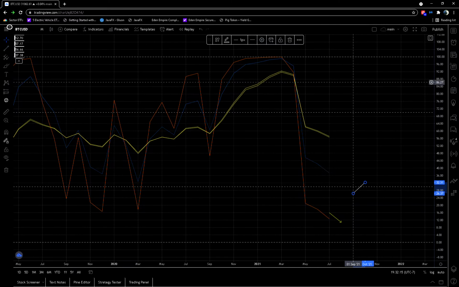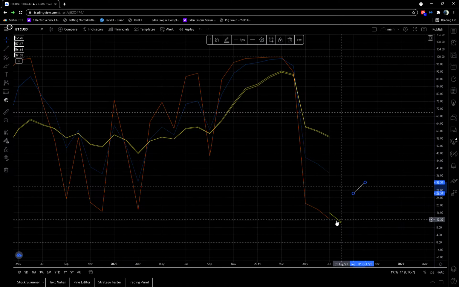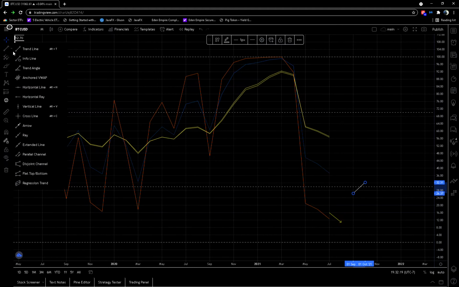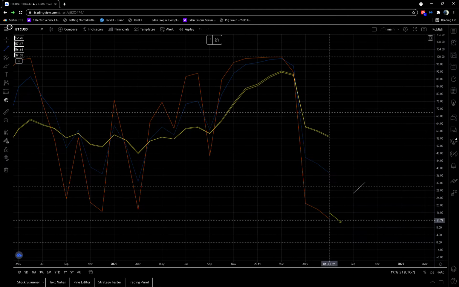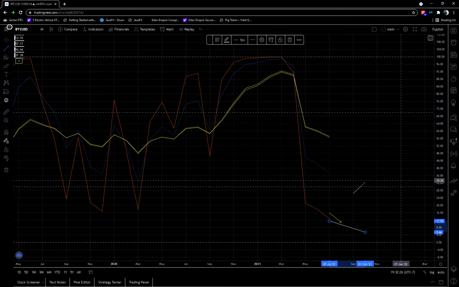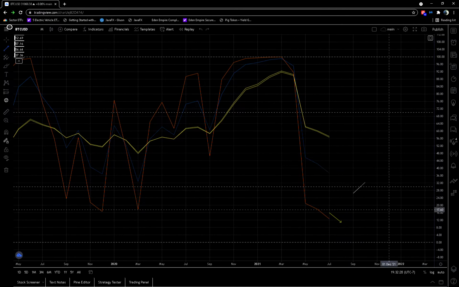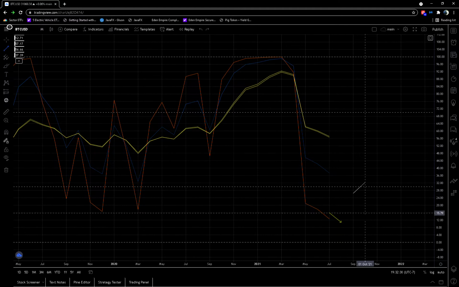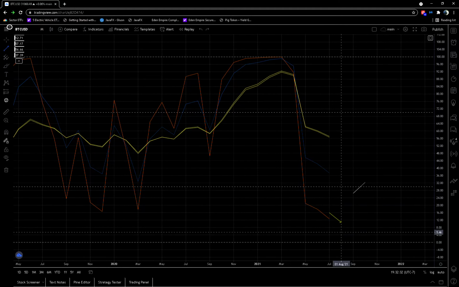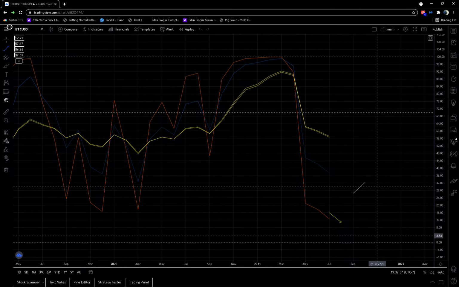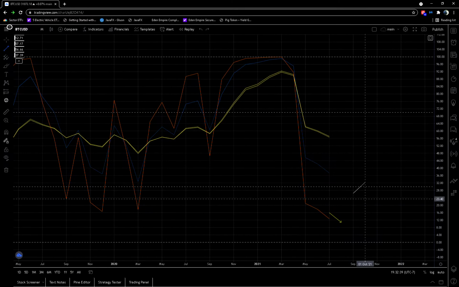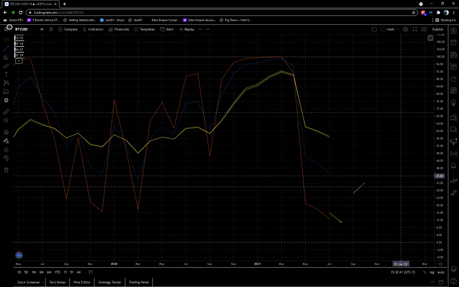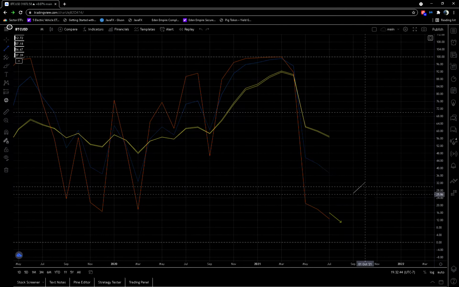So just keep watching that and wait, because you can get stuck here. If it wanted to continue down, just be careful. If it wanted to still go down and you bought here and it still went down before it moved up, then you can get caught here. So just be careful. Just because it's oversold doesn't mean it's a time to enter. It could still diverge for a while, right? It could go down while price still went down. Basically no divergence there, but it still can go down, so just be careful.